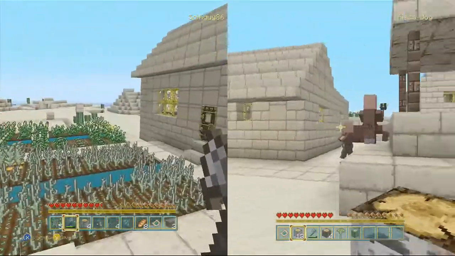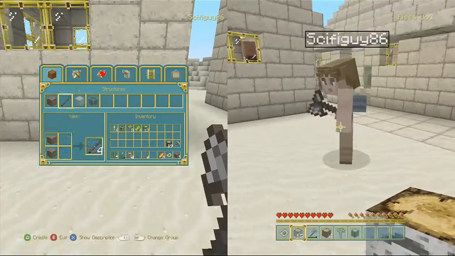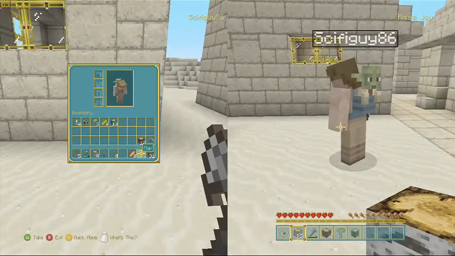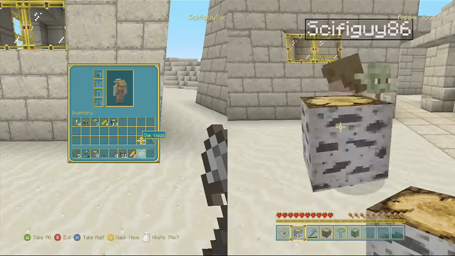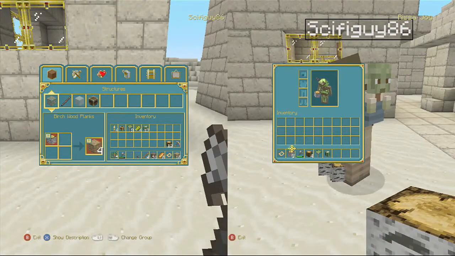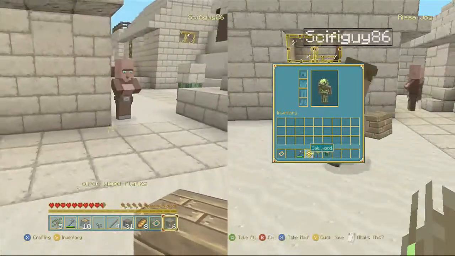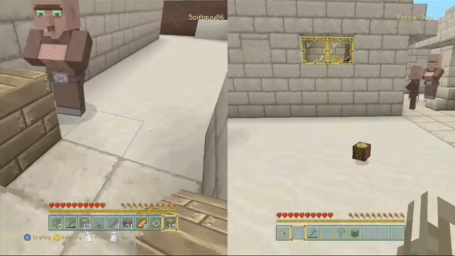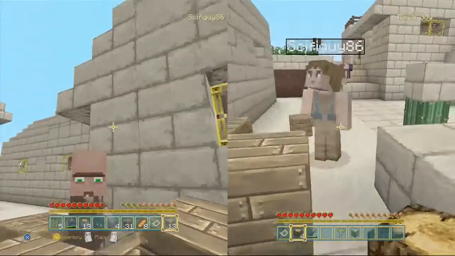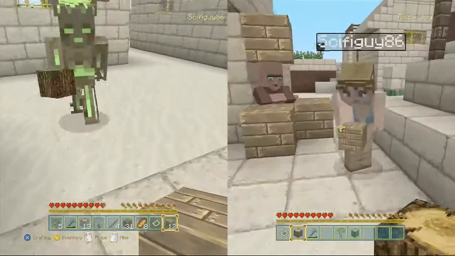We should make some tools, so that we can... Well, actually, we could just use wood for it. We've got a decent amount of wood here. I'll just use the birch wood. Okay. Hey, you need to be protected. Go away. I'm coming out. Okay. Yay.